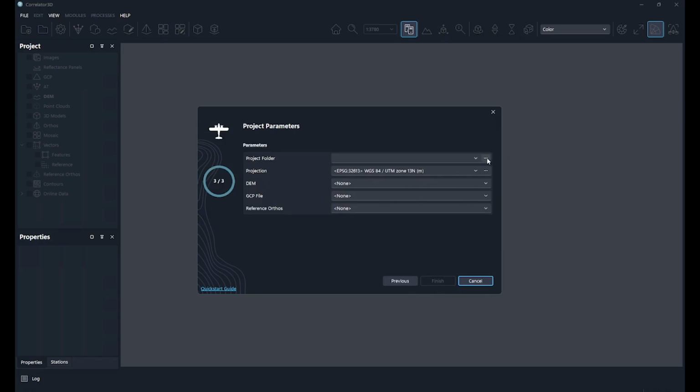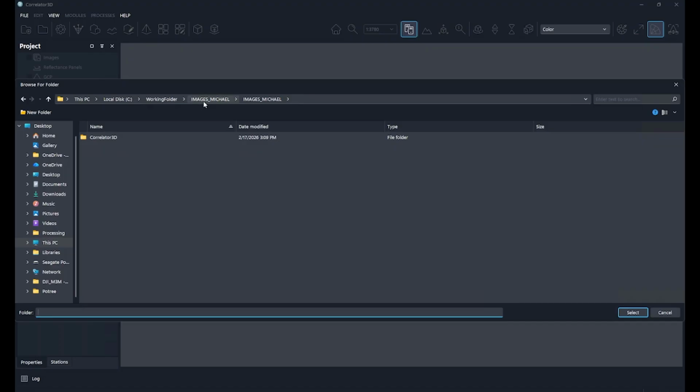Finally, where are we going to save the project? I always like to remember, folks, let's save it to our C drive, and that will give us the fastest reading and writing speeds. I'll never work from an external drive. I've made that mistake in the past, and a large project that was supposed to take maybe 2 or 3 hours ended up taking 4 or 5. So I learned my lesson really quick. Working from an NVMe SSD drive was one of the main updates I did to my processing PC, and it made all the difference.